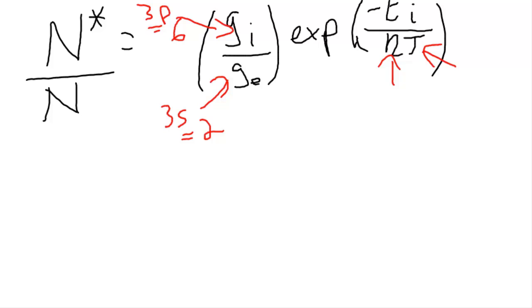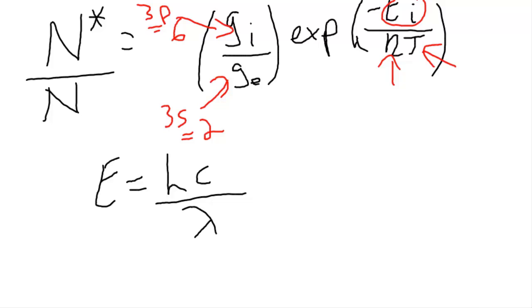So we know everything except this energy, but what we do know is the energy emitted when an electron relaxes from the 3p to the 3s. So that must be the same as the energy required to excite it from the 3s to the 3p. So we need an equation to convert energy, which involves wavelength, and we know that already. It's Planck's constant times the speed of light in a vacuum divided by the wavelength.